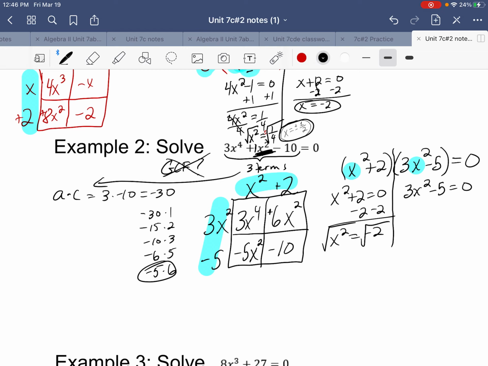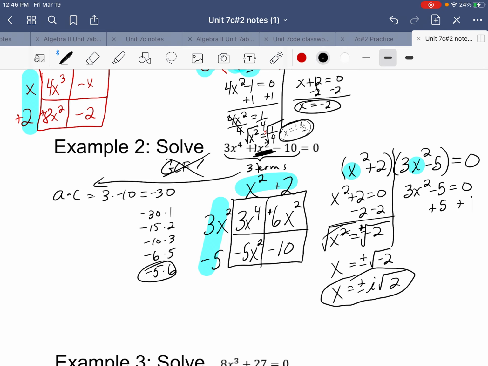Square root. Don't forget the plus minus. Man, I don't want to mark any of those wrong. So the square root and square simplify out. We get a positive, negative square root of negative 2. And we've had a unit prior to this that the square root of a negative is always going to come out as an imaginary. So you have 2 solutions here: a positive i square root of 2 and a negative i square root of 2.